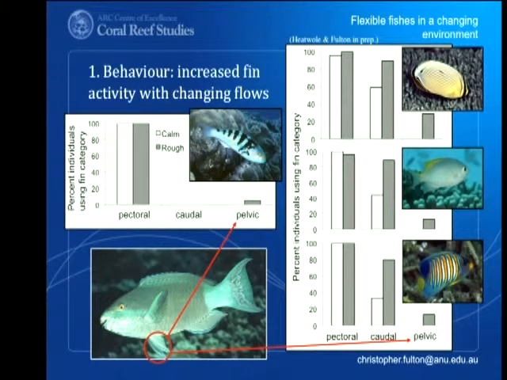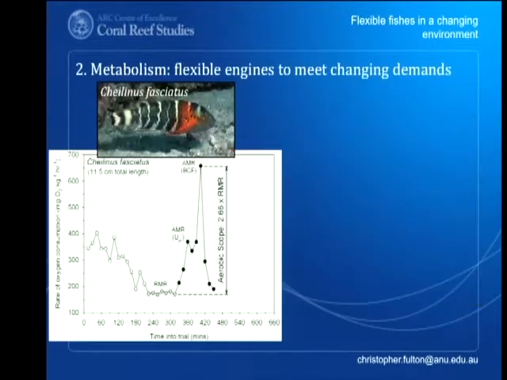They're not necessarily migrating out of those habitats, which has been a suggestion in the past, that if wave energy picks up, these fish are not going to be able to cope, they're going to have to migrate to new habitats. That's not the case. They can continue to exist there, they just need to change their behaviours. Now, this increased behaviour has to be powered somehow. And so this gives us an indication of another set of traits that these reef fishes can use to deal with our changing environment, and that's their metabolism.